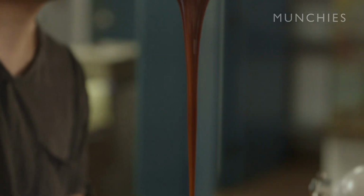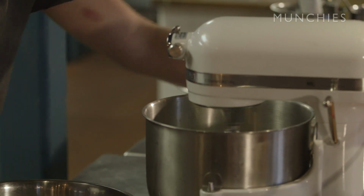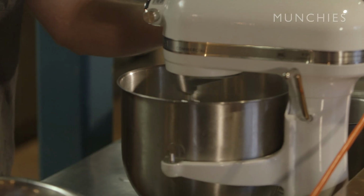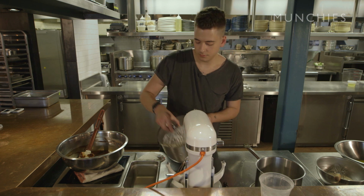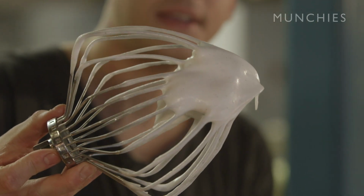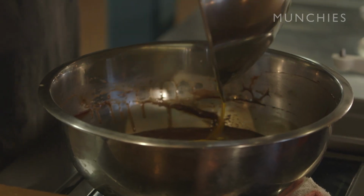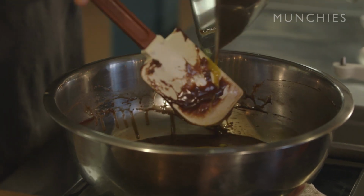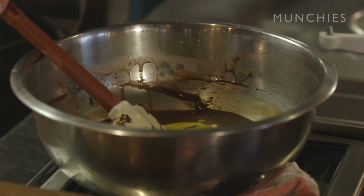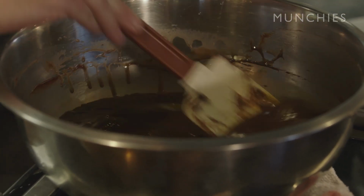As you can see, I have a nice, beautiful, glossy chocolate ganache. I'm gonna add in that last bit of sugar. Our egg whites, perfect. As you can see, not broken, glossy, and they have stiff peaks. So I'm just gonna pour my egg yolks straight into the chocolate. This ganache is actually still quite warm. It's probably about 105 degrees Fahrenheit. So it'll actually kind of kill off any bacteria.